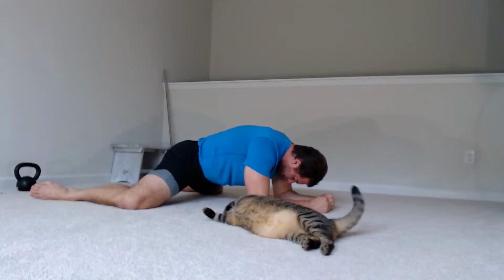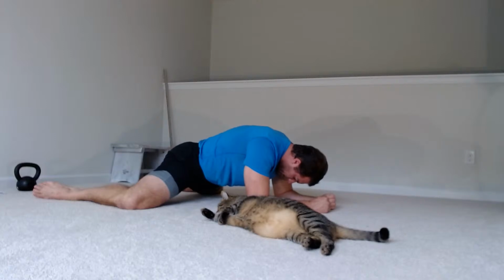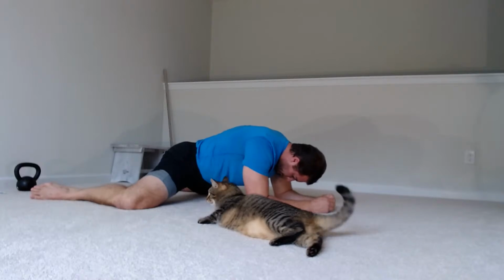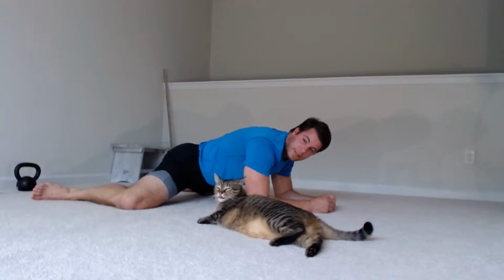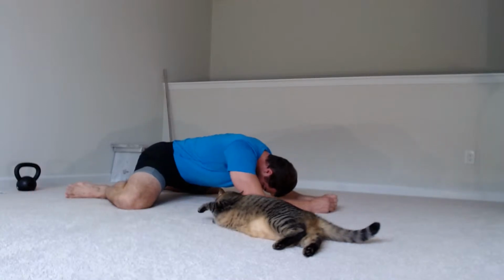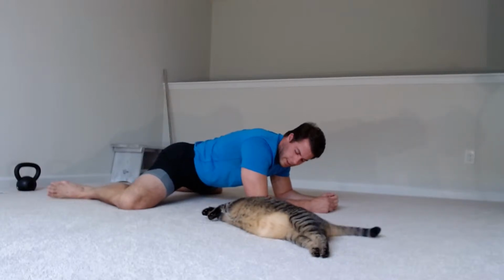And now we're going to willingly open up the hips more by squeezing that glute medius, pulling the hamstring in, pulling deeper into your stretch, externally rotating the hip as you abduct the hip. So all those abductors opening up, pushing into the ground, trying to open up further, and then relax. And you can kind of move around in there or go back to your passive stretch. And then if you want, you can set up and do the same thing over again.